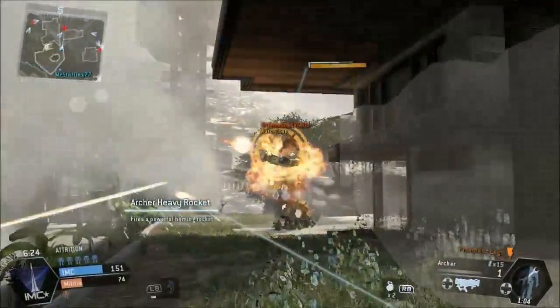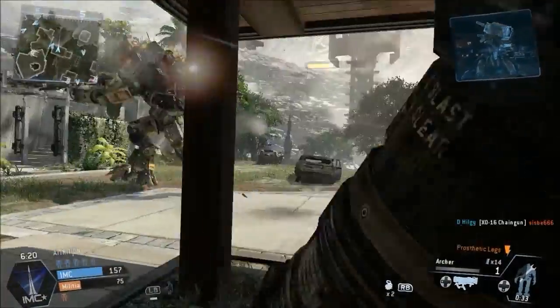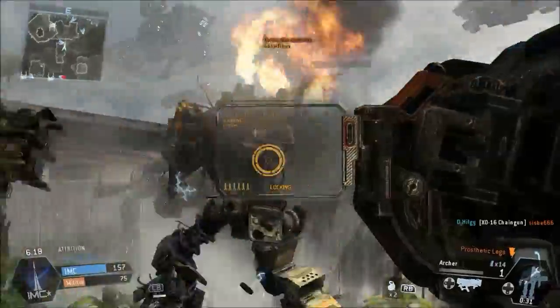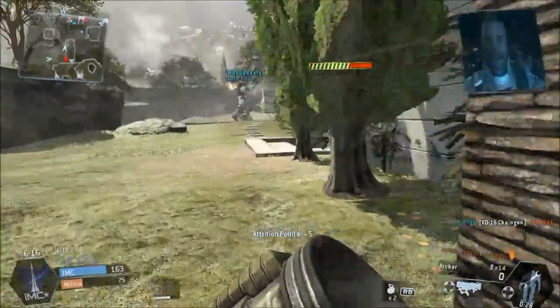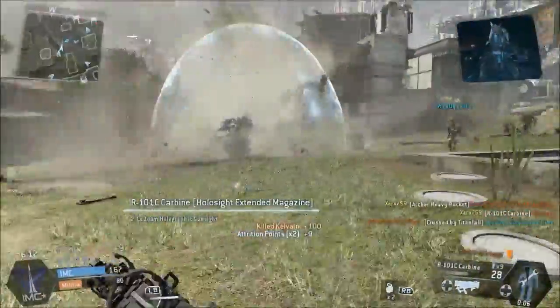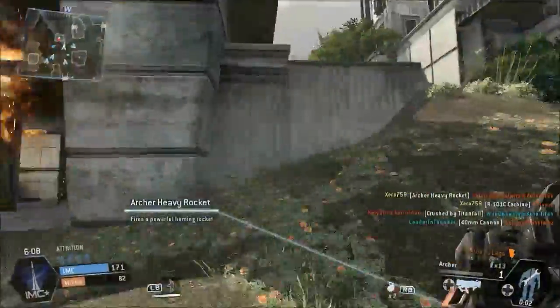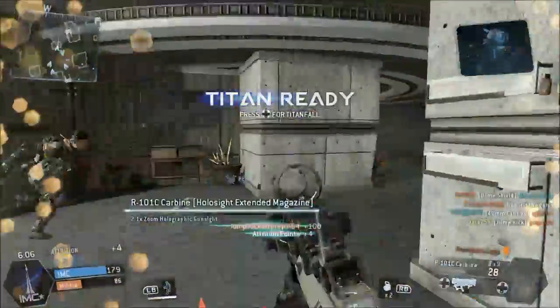Me at a good range over here. There was a pilot up there. I didn't take him out, but me getting on cover. Auto Titans are a little bit easier to play around. They take a much longer time to actually find you. So you can actually get usually maybe 2 rockets off before you really start worrying about dodging.